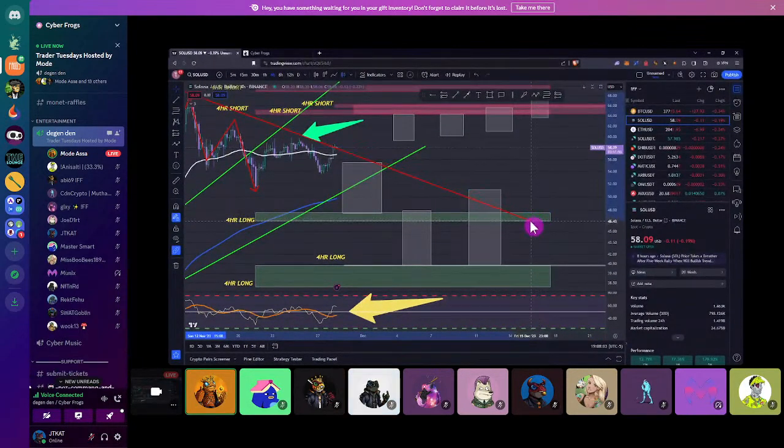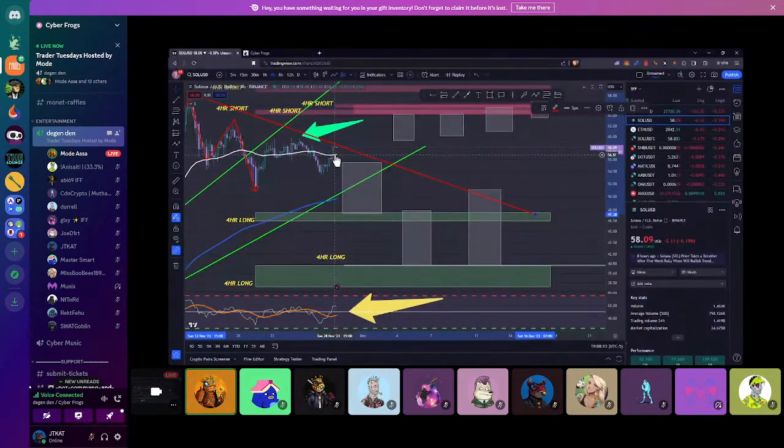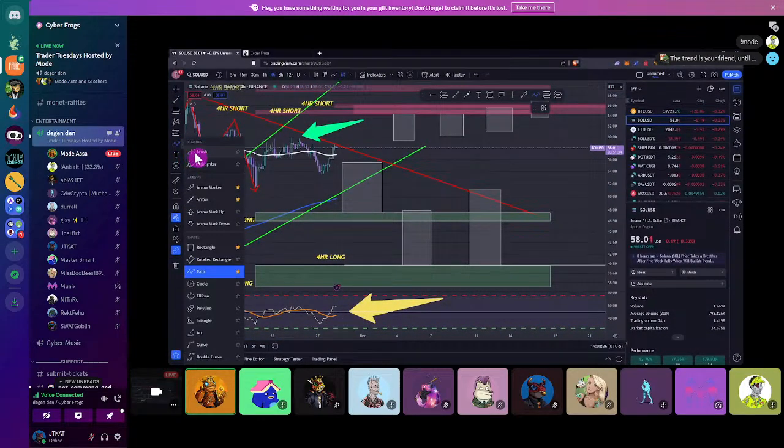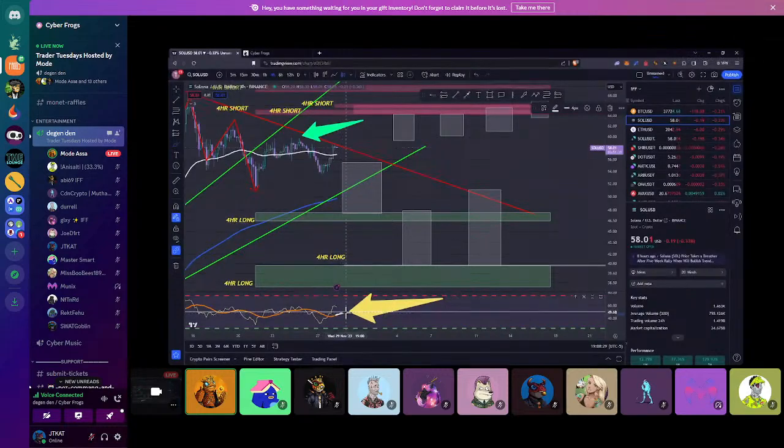As long as this trend line holds, you can see we did break it, but are we going to hold above it or fall back under it? Are we going to hold above the EMA or fall below it? And if you look at the RSI, we are now below it, but are we going to see it come up, find rejection and head back down? Maybe something like that.